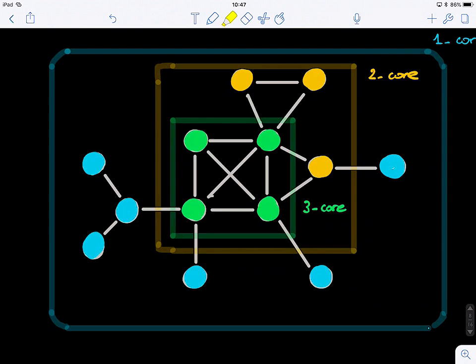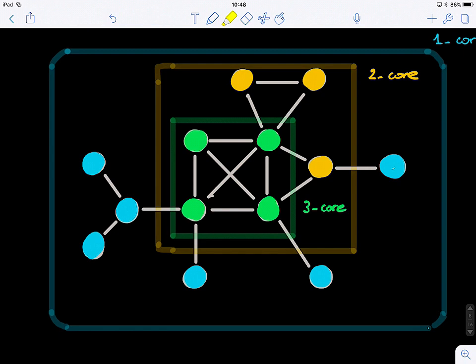Do you think that, well, if a set of nodes belong to a particular core, since they are by nature highly interconnected, would you expect them to be the most central nodes in the network? Does it automatically imply that? Think about it. Look at this example. So we know that they were highly interconnected, but are they the most central nodes in the network?